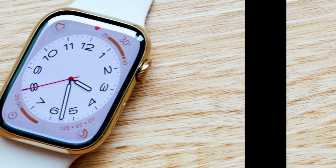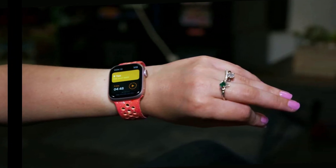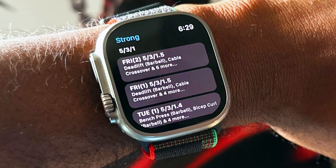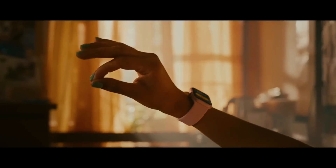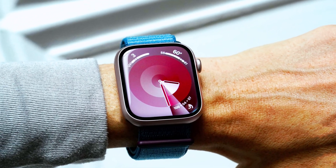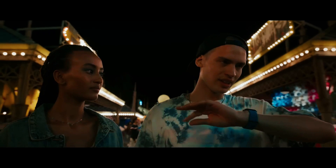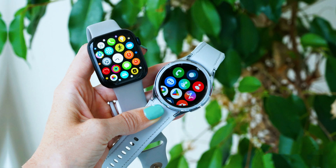Health management features that push boundaries. Health management and fitness tracking have always been at the core of the Apple Watch series, and the Ultra 3 is expected to take these capabilities even further. The Ultra 3 is said to focus on advanced tracking, analysis, and personalized health insights. Users will be able to monitor basic health metrics like heart rate, but will also have access to deeper insights to help them take control of their well-being. Potential upgrades might include more accurate sensors for heart rate monitoring, enhanced sleep tracking, and even features for tracking blood sugar levels. These health features provide users with actionable insights that can make a real difference in their lives, making the Ultra 3 not just a smartwatch, but a personal health companion.